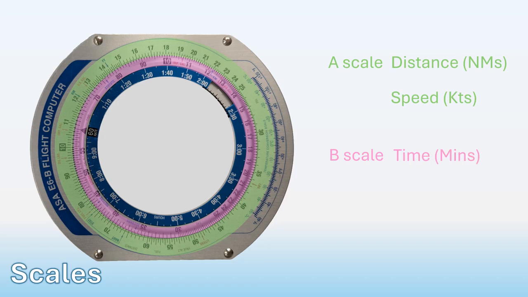This can be done by choosing this black triangle on the B scale as our speed index. See the number 60 beneath the triangle? It indicates 60 minutes, which equals 1 hour. This is not the only speed index, but when it is in use, the numerical values of the B scale read time in minutes. If necessary, you can always check the C scale for time in hours, but for simplicity, we'll stick to only the A and B scales.